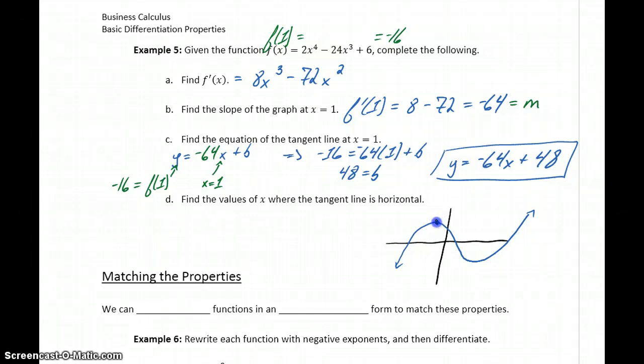So there's some point, just for an instant, where that rate of change is 0, and the same thing would happen if this changes from decreasing to increasing. So there's some point, just for an instant, where that rate of change is 0, as it changes from a negative slope to a positive slope.